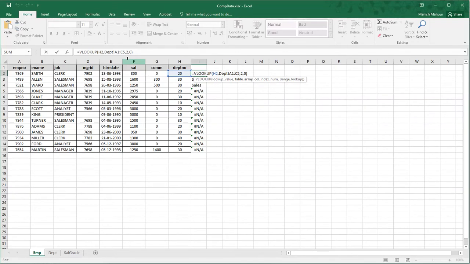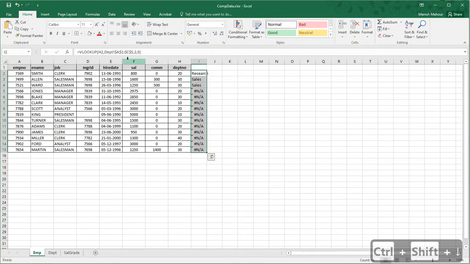There is a dollar symbol available in Excel which is used to give an absolute reference. Now we will put a dollar sign in front of A and 1 and C and 5, and then we will copy this formula again, and this time it works.